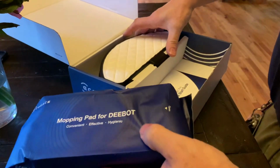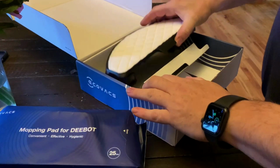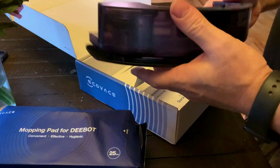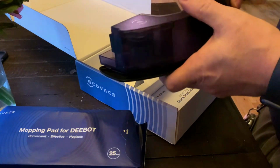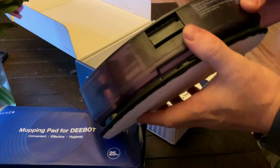I see it comes with 25 extra disposable mopping pads. That's nice. This system, by the way, only uses disposable mopping pads. You can't put the washable one on it. Yeah, so it should be interesting.